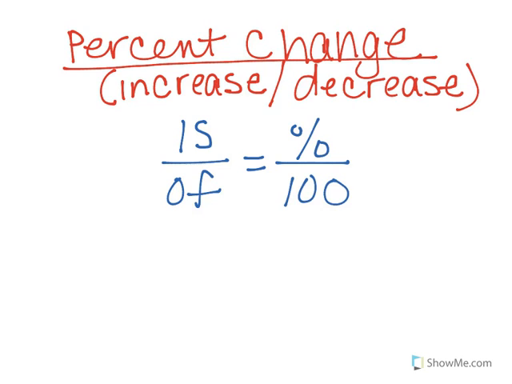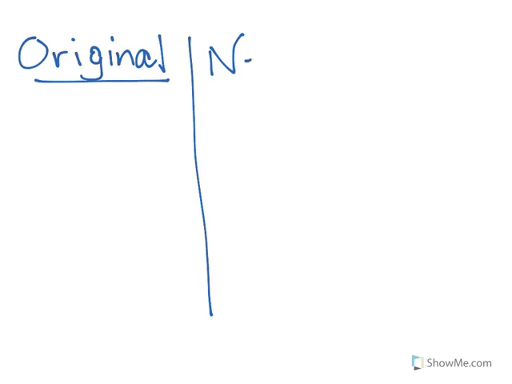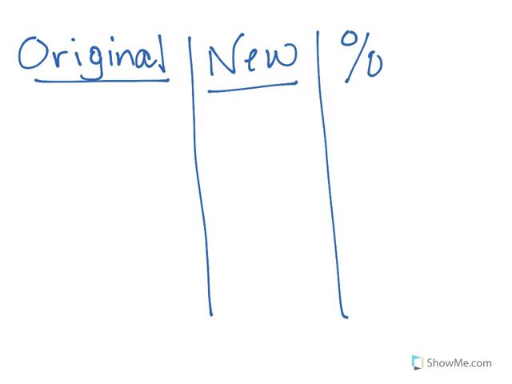Okay? Now I want you to think about a couple of things first before I give you any rule. I want you to think about something that we start with. So our original. Our original amount of something, and we're going to compare it to our new amount of something, and then we're going to figure out what percent changes that. So your notes should look like mine. Set up a little 3 columns to get an idea of the differences.